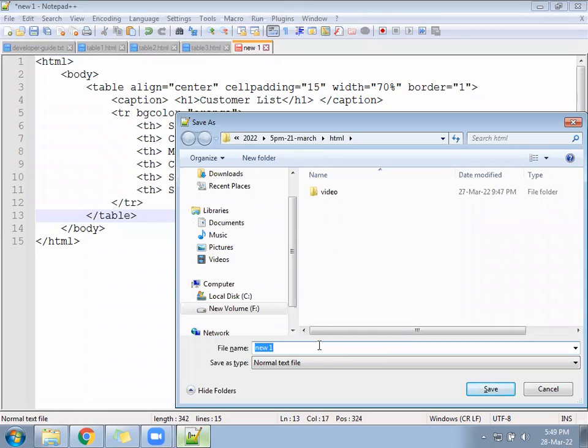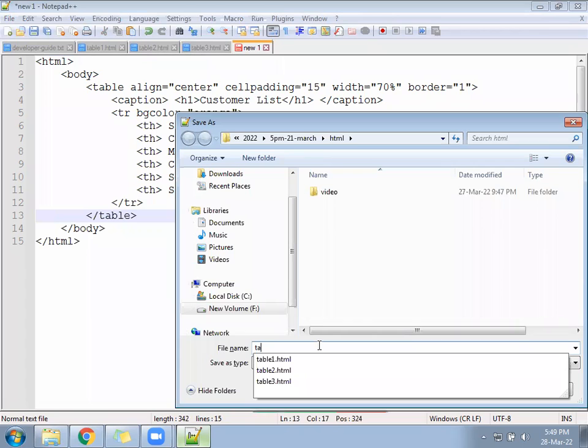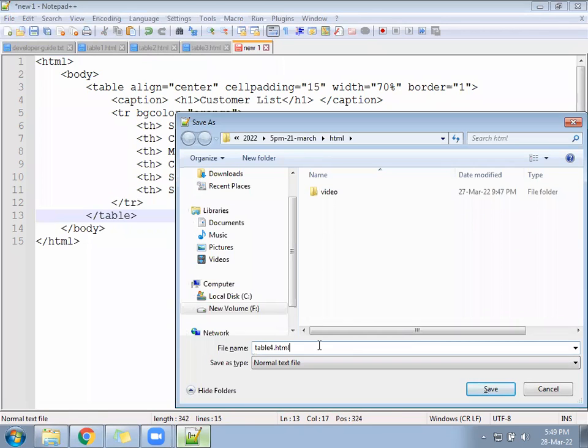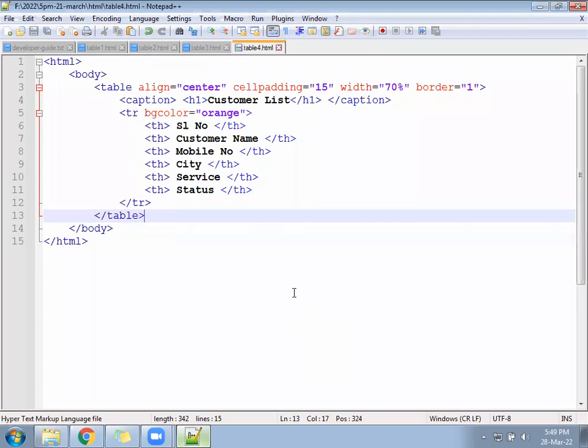We can write here table4.html. Okay, so hope till here we have done it.